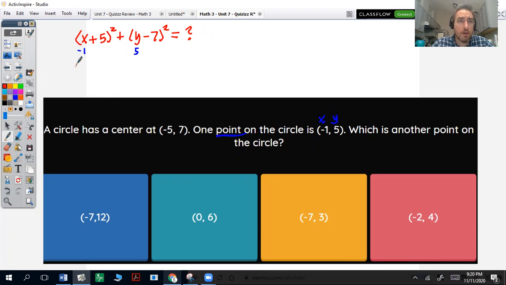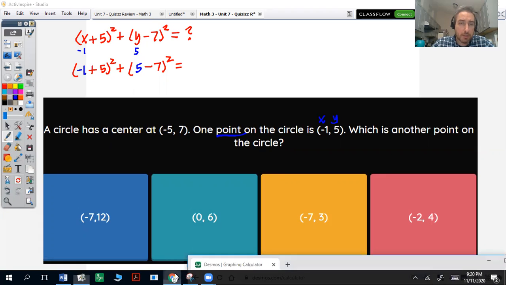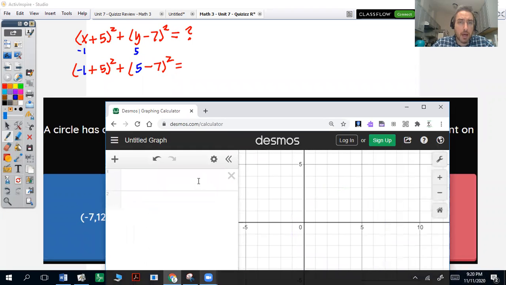So what I want to solve for is what this equals. We can do that by hand. We can put it in the calculator. Just to verify that we can enter this in the calculator accurately, let's do that. So our goal is to do -1 plus 5, which would be 4 squared, 16, plus (5 - 7), which is -2. 2 squared is 4. So it should be 20. So it should be equal to 20 when you plug that in.